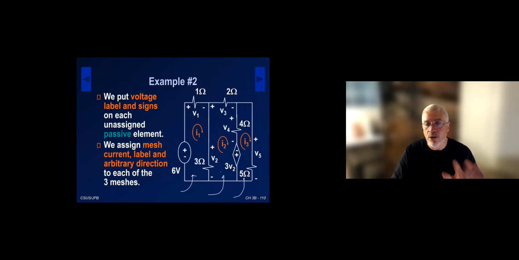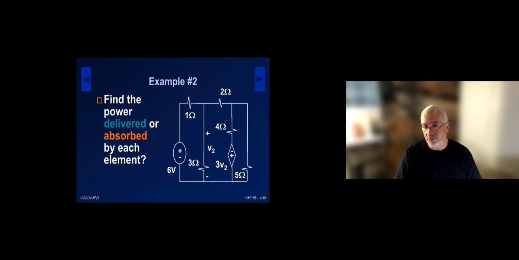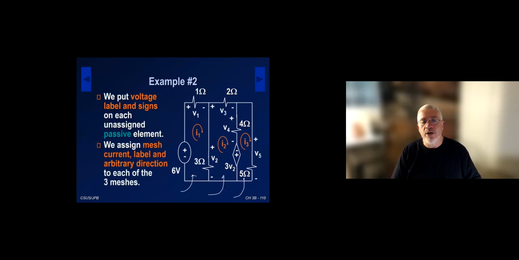So let me go back to this and make a comment here. The given problem had a dependent source that puts out a voltage. It's a dependent source, but it's a dependent voltage source. It puts out a voltage that's 3 times V2. That was given in the problem, and the author, i.e. me, put V2 across the 3 ohm. When we prepare the circuit here, we use the V2 that the problem gives. You don't want to add another voltage on the 3 ohms because you already have a voltage defined on the 3 ohms. We just use it.